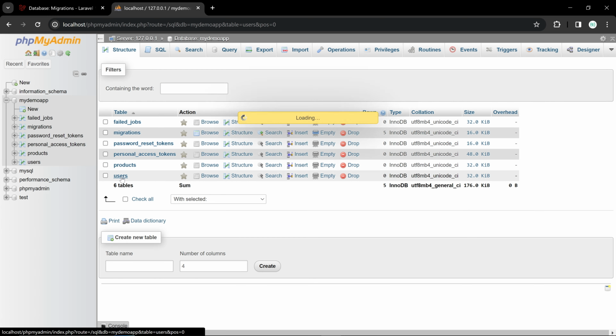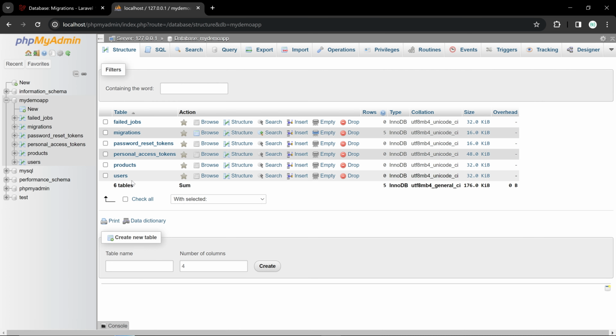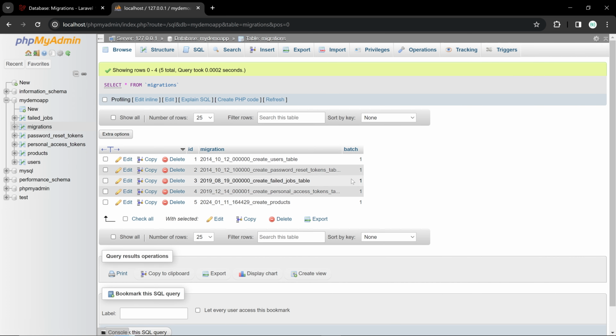And then we can see the users table. So hope you remember, inside the migrations folder, we saw these tables, that is users, personal access token, password reset token, and failed jobs. So these are created by Laravel by default. And then you can see the table that we created. Okay. So this migrations table will keep track of the migrations that we do. So right now we have done one and you can see all these migrations. So it will keep numbers.